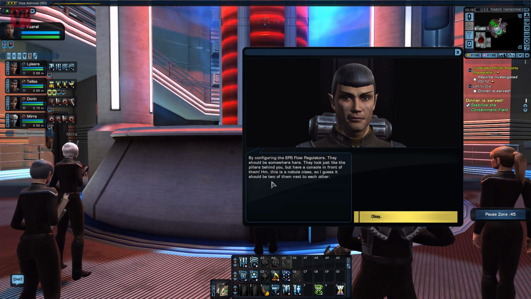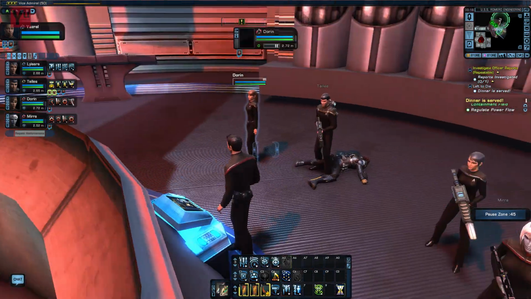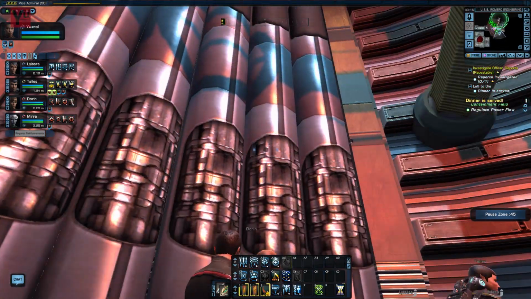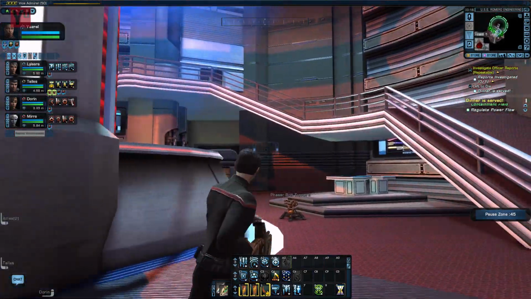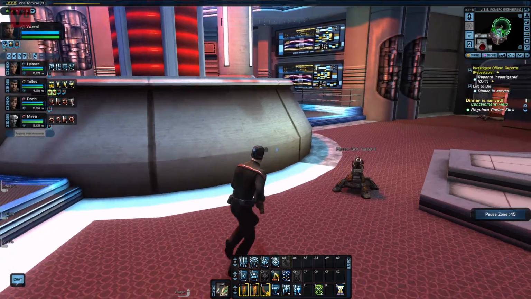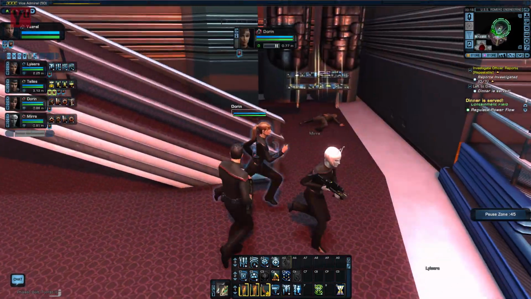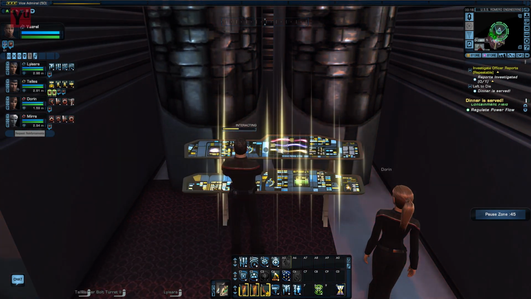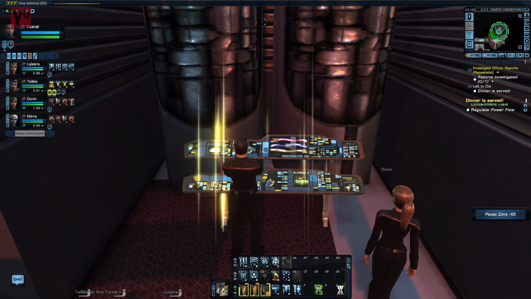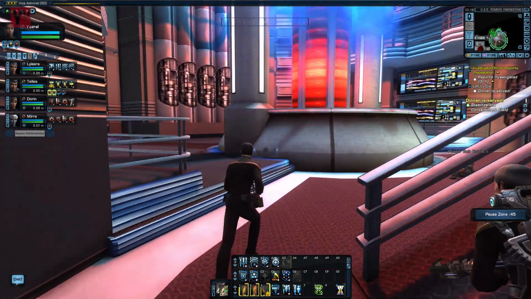Okay, configure the EPS flow regulators. Look just like the pairs behind them, have them in front of them. Should be two of them next to each other. Right. Let's go find these controls. Here we are, that's one. Red, blue, blue, red, green, blue, red, red, blue. Okay, that's fine. Now back to stabilizing the field.